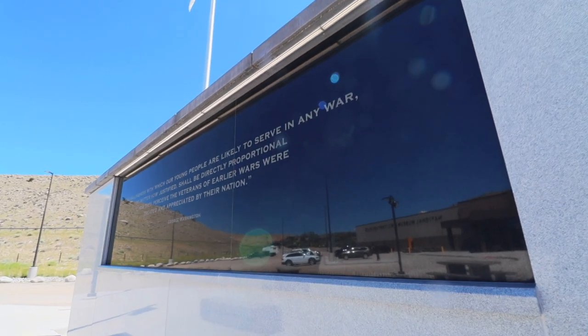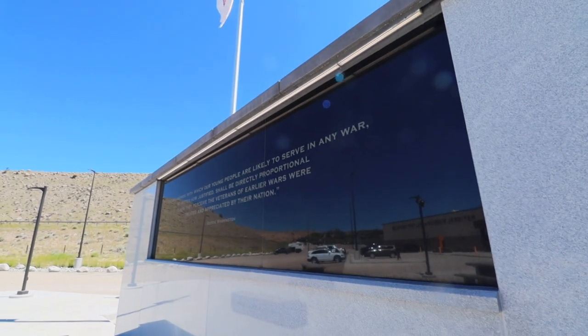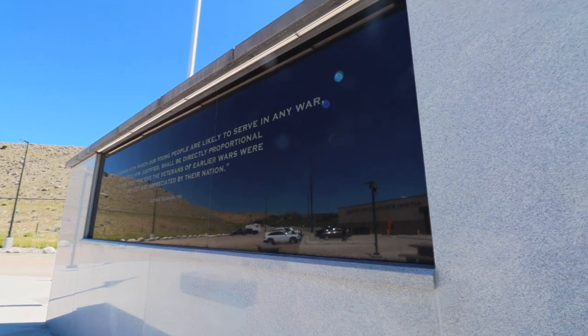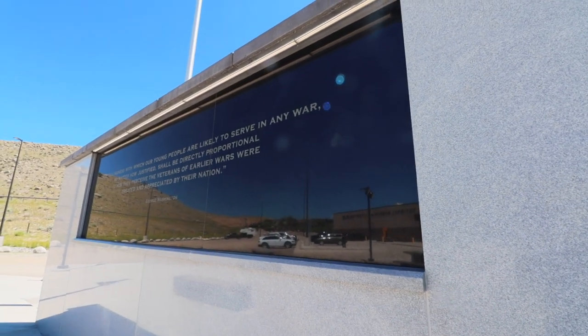First, let's look around outside because this is super impressive. In this plaza you can find a variety of different quotes from some of our former presidents. There are also some flags here representing all the military branches, and there are a few larger-than-life things we're going to dive into — like this guy right here. It's so big. Let me give you a size reference — I am five-seven, just to give you an idea.